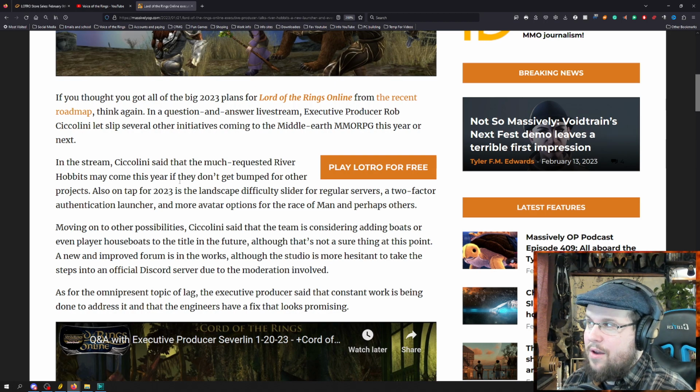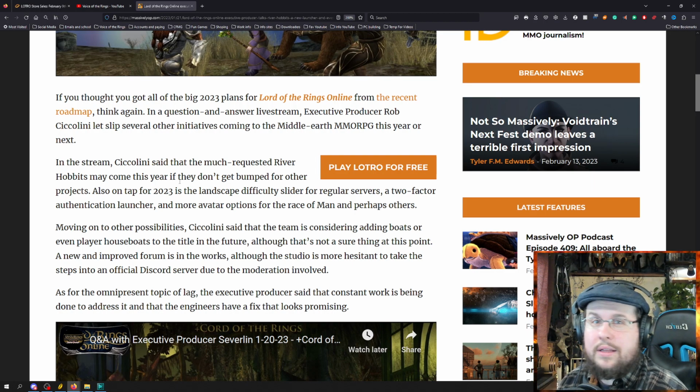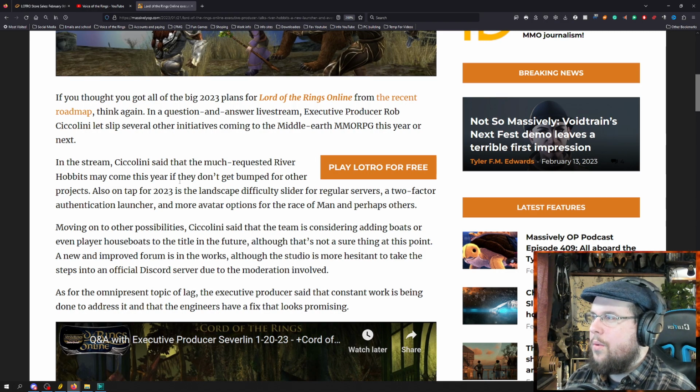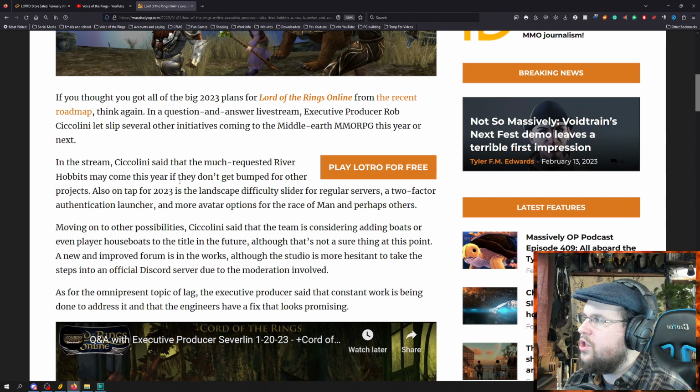So let's break that down a little bit. The launcher, we talked about the launcher. They want an authentication system so people can't hack and steal your account as easily. I do agree, I think that's something that's good. They should implement that well. You don't want to implement that where it starts causing login problems, right? So they're really going to have to make sure that's nailed down before they launch that new launcher.